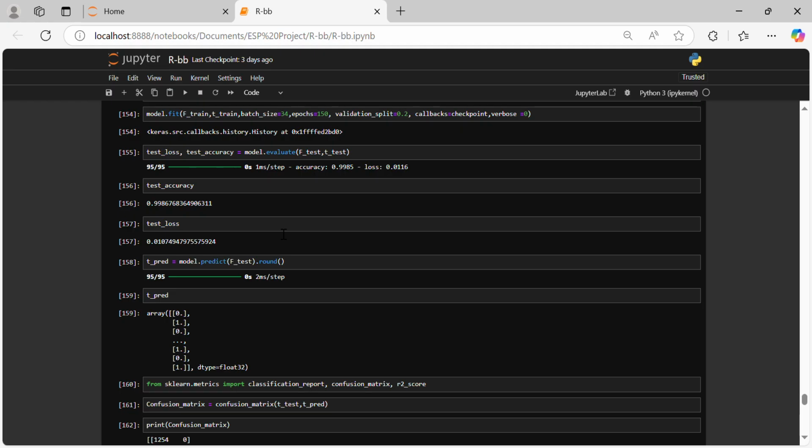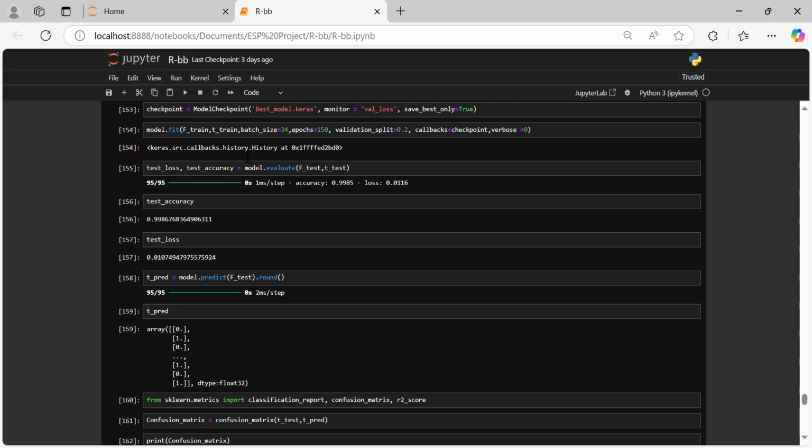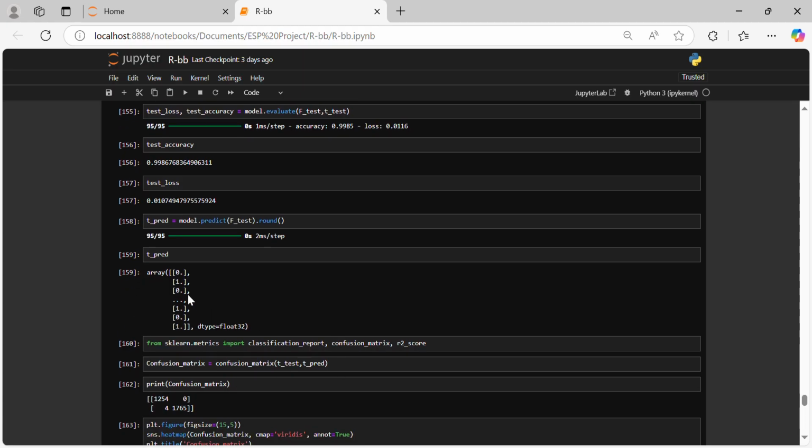We are now saying, okay, what if we just have the f-test, the features alone? We don't have the target, which is the failure column. We have the other parameters. Because we fitted this trained data set on our model, can it now predict successfully the t-pred? Can it predict based on the model if we just have the features and we don't have the target? Can it predict? Yes, it can.